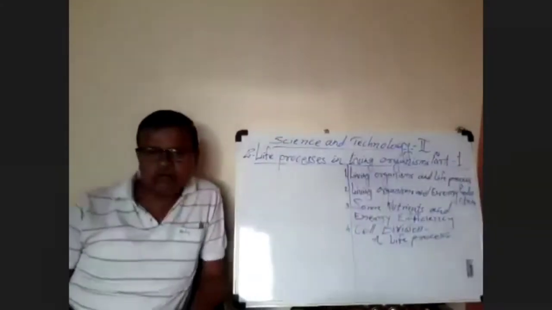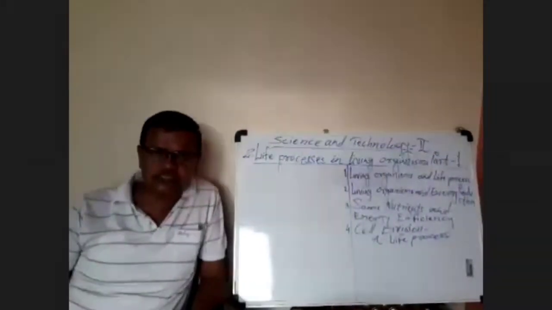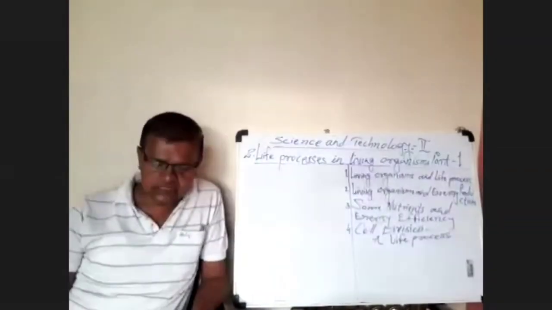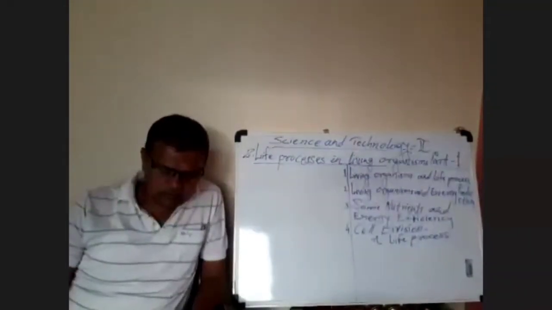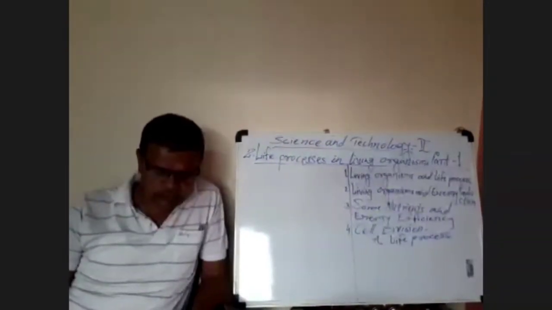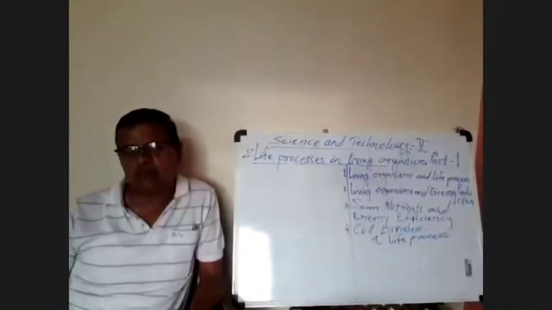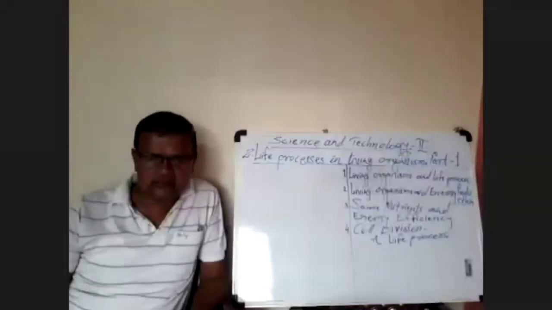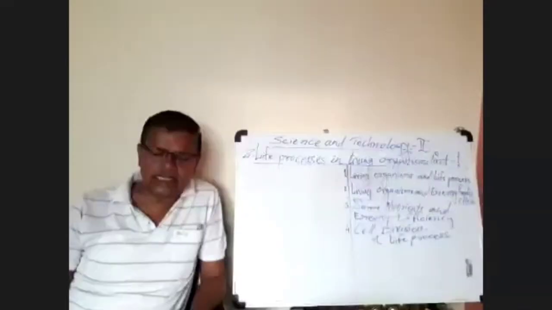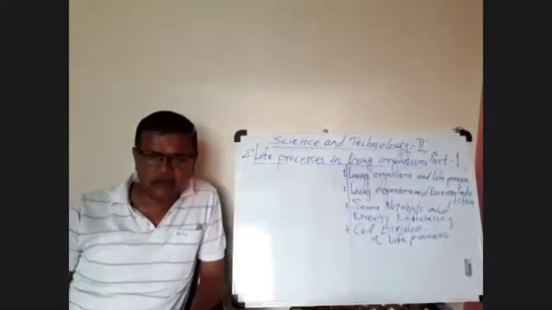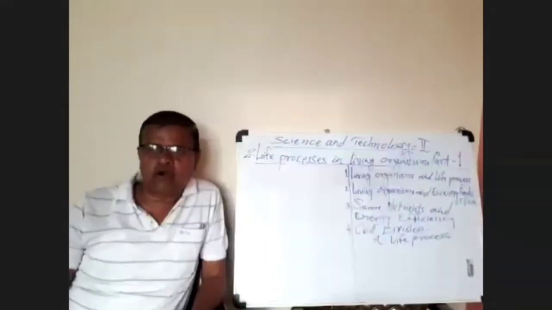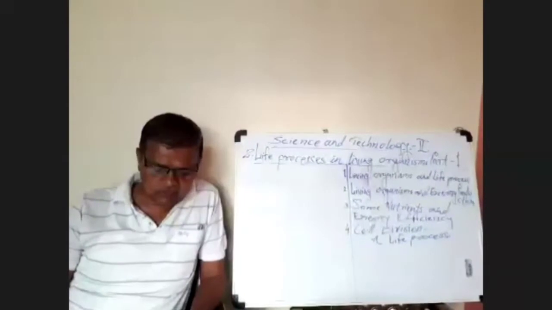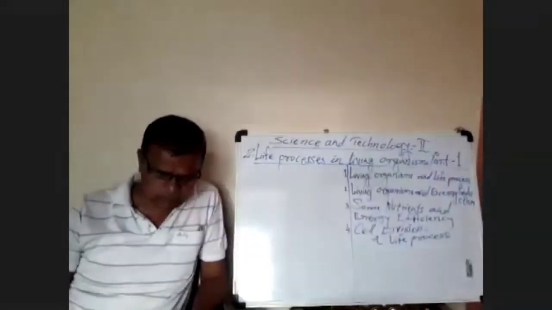Then, in your book, there are some questions given before going towards the second chapter. The first question is: can you recall how the foodstuffs and their nutrients are used for our body? When we are consuming our food, all the food material is useful for the growth and development of the body. For what purpose is food necessary? For the growth and development of the body.